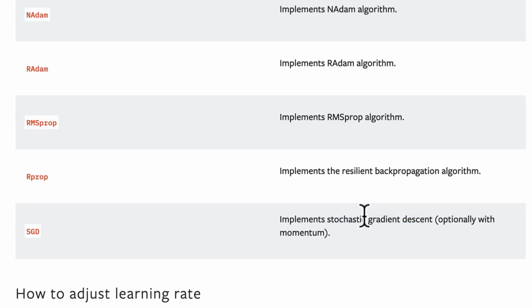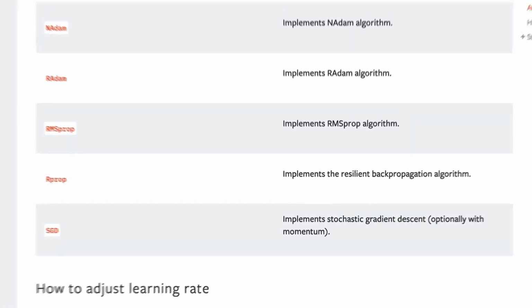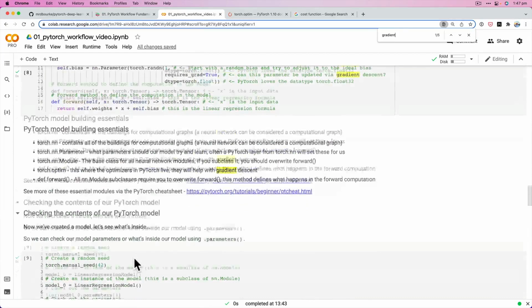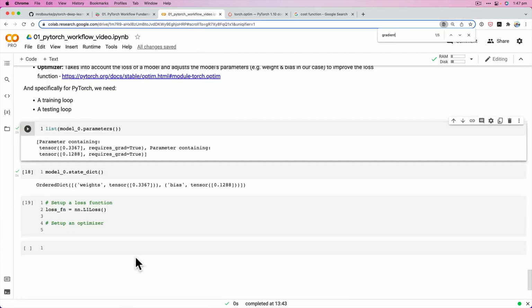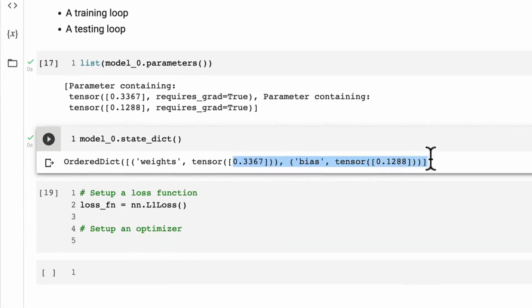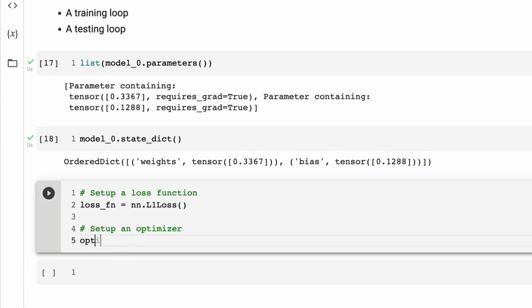So basically, our model improves by taking random numbers, and randomly adjusting them so that they minimize the loss. And once our optimizer, torch.optim, let's implement SGD, stochastic gradient descent. We're going to write this here.